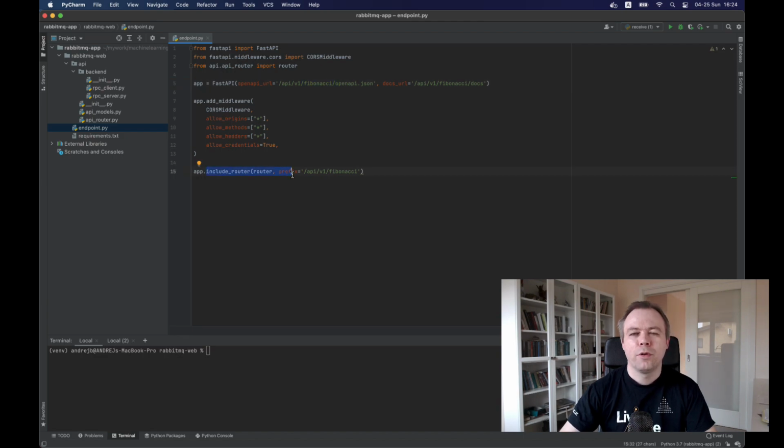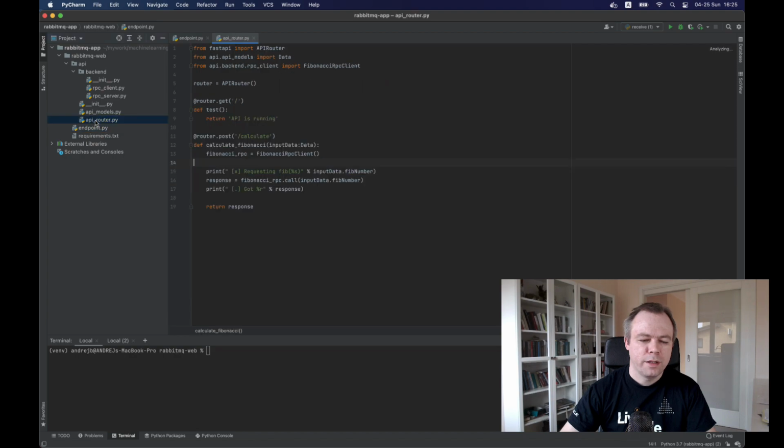And then there are multiple ways how you could define an API with FastAPI, and it's actually straightforward. I prefer to define a router, to use a separate file, a separate script where the API structure will be defined. So this API is defined inside the API router. And over here, we actually have two methods exposed. Get, which is a dummy method, which helps to test if the API is up and running. And the second one is calculate Fibonacci number, because the original RabbitMQ sample calculates a Fibonacci number, and I'm building functionality on top of that. So I'm using the same method.